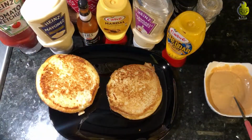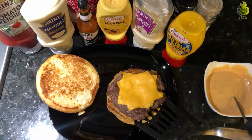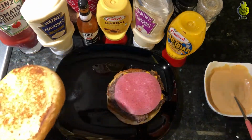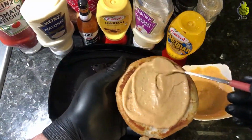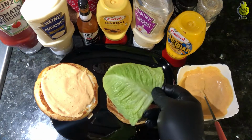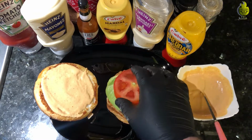Then we add the meat directly from the pan onto the bread to release the juice on the bread. Then I will spread the sauce on the bread, and I will add 1 slice of salami and some salad and a tomato slice. Of course, you can use other things, but I like it like this. And you are ready to go. A very delicious burger in a restaurant style. I'm sure you will like it.